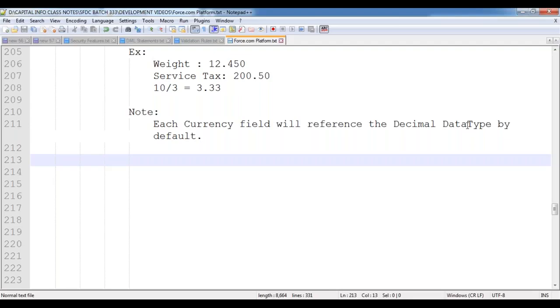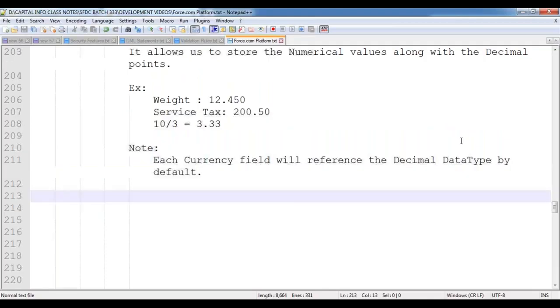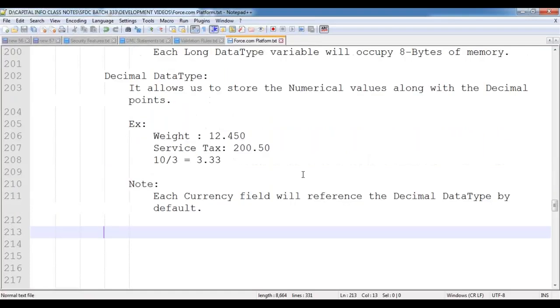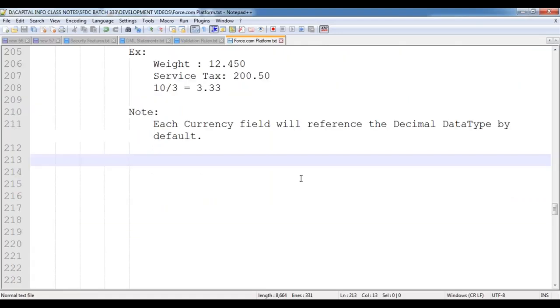Now, sometimes if you want to store more decimal digits, I want the 10 by 3 exact value, like 3.33333333 like this. Because when you go to the pharmaceutical organizations, they need some exact calculations.